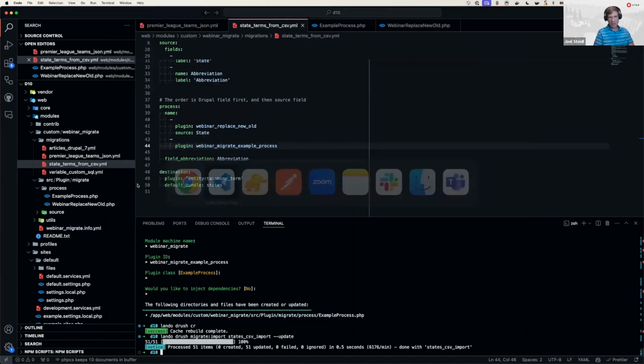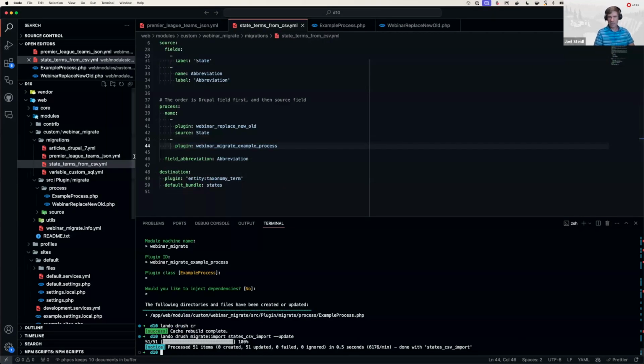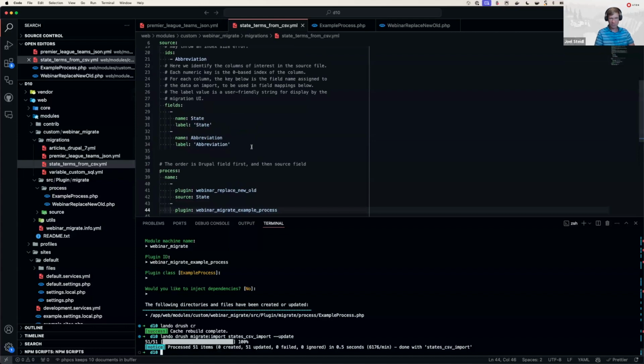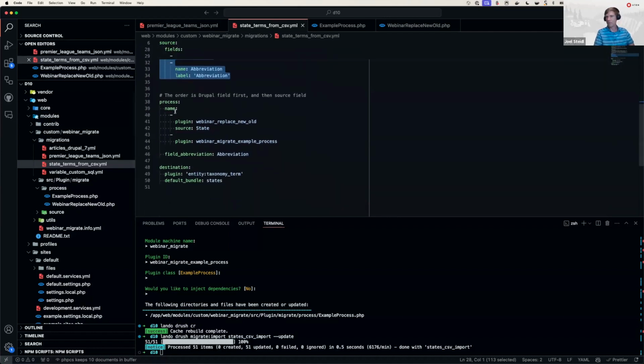All right, let's keep this train moving. So that's migrating from a CSV. I think the big difference is if you had a large CSV file, you would just have a lot of fields defined here. And maybe the same, if you're migrating into a content type with many fields, that would look different.